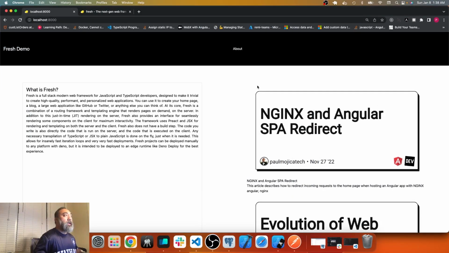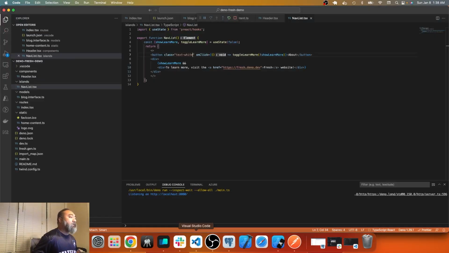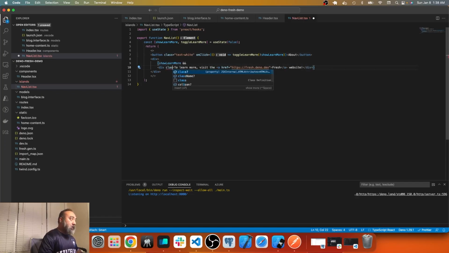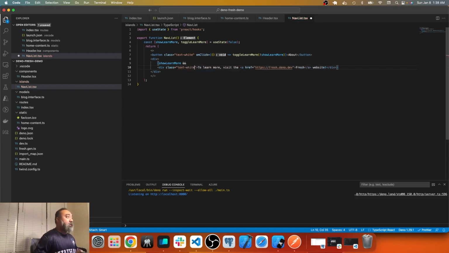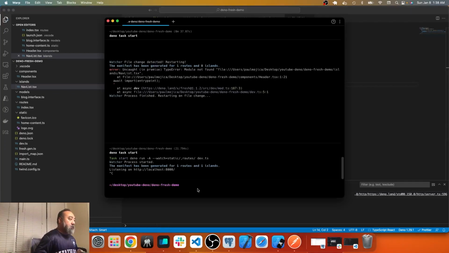Okay, nothing. So I've seen this in the past where if you do an import like this, you have to stop it. And first let me add the class here. So class equals text-white, and then let me run this from our command line here.